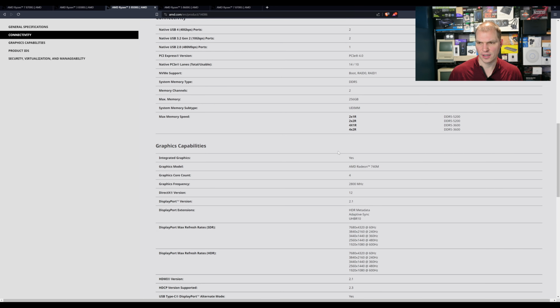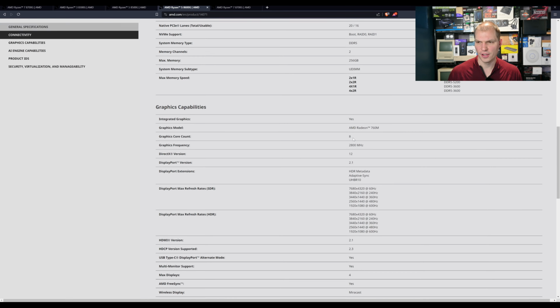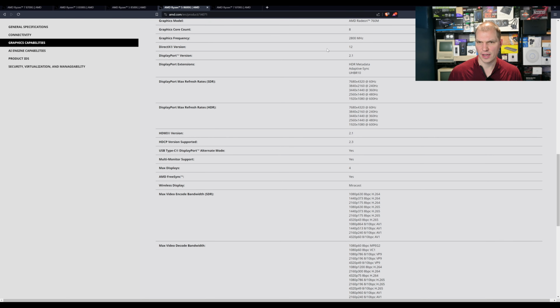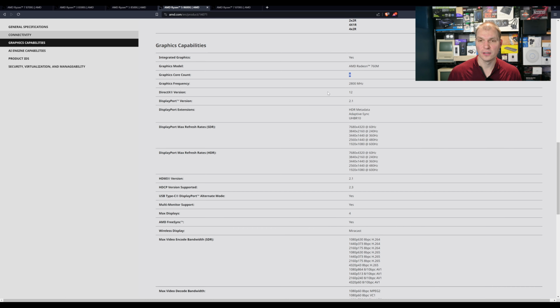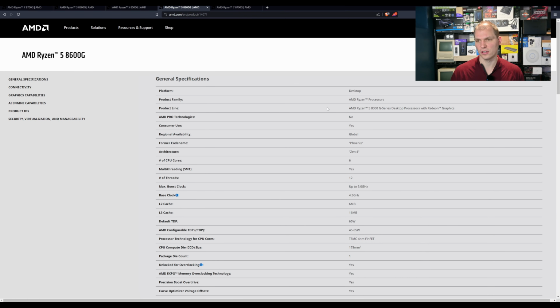That has 4 graphics core count. The 8600 has 8 on the graphics core count. So that's just a little bit there. Also boost a little bit higher on this one. 6 Zen 4 cores, no Zen 4C cores.